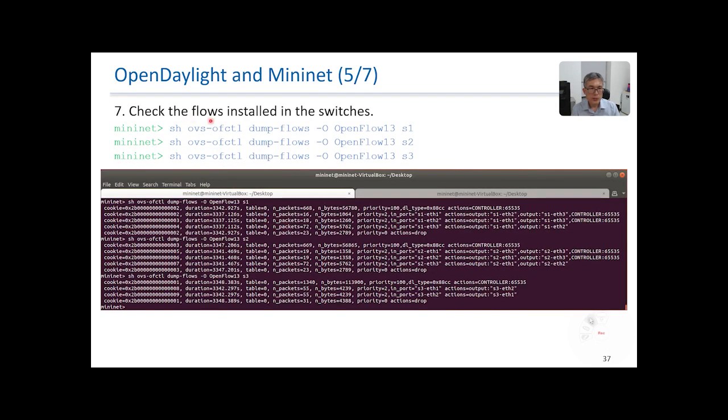And check the flows installed in the switches. So in the Mininet prompt, this command shows the flows. You can see this command shows some flow tables, this is the OpenFlow table.